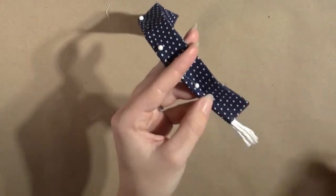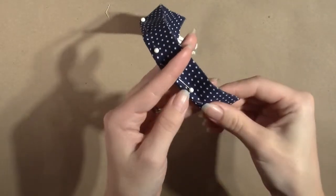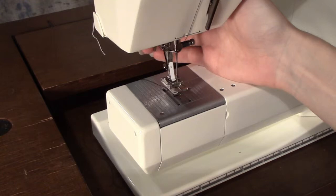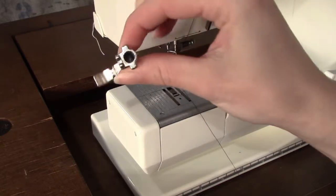Next, you need to stitch alongside the piping cord to hold it in place. In order to get close to the piping cord, we need to change the foot on the machine. To change the presser foot, raise the presser foot, lift the latch holding the foot on, and pull straight down. The foot should come right off. Replace the foot with the number 4 zipper foot.